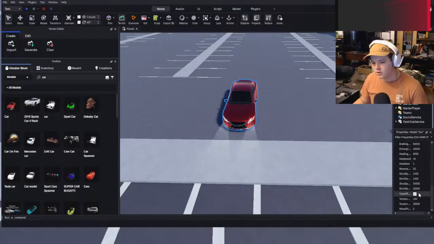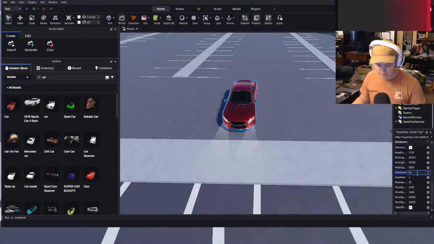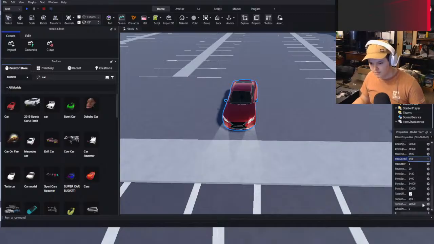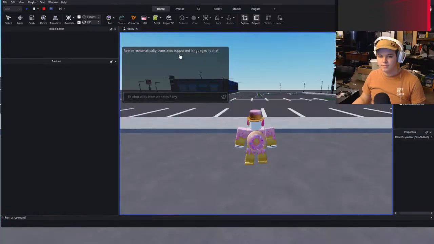It's fire. We have a car now. Attributes, max steering, max speed. 150. That should be fine. I don't think anything bad will happen from that.